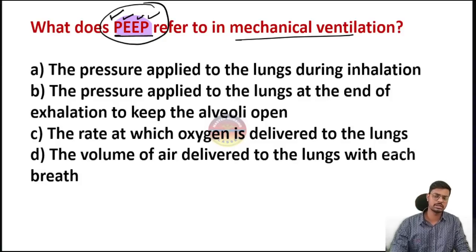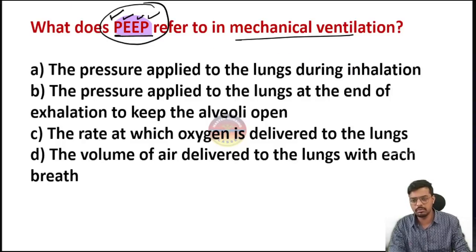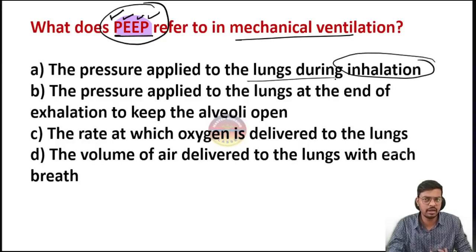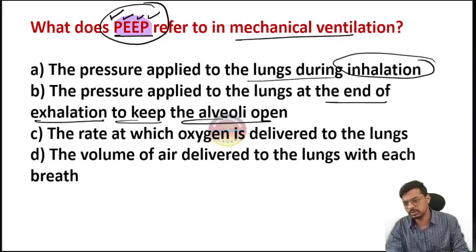Okay, so what the question is actually asking is what PEEP means in the mechanical ventilator. Let us read the options. Option A says the pressure applied to the lung during the inhalation. No, it's not any kind of pressure applied on the lungs during inhalation. It is the pressure that remains inside the lung at the end of the exhalation. That one is the PEEP. Option B, the pressure applied to the lung at the end of the exhalation to keep the alveoli open. Yes, this is the correct answer.